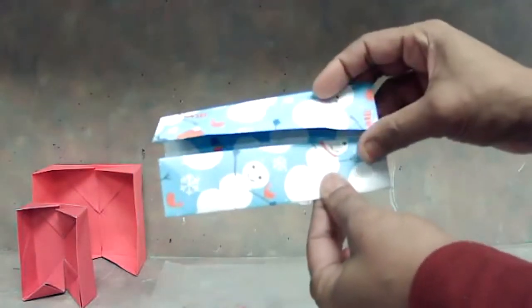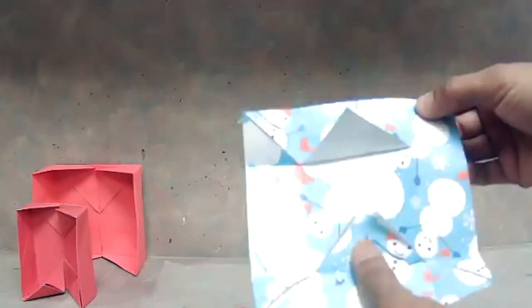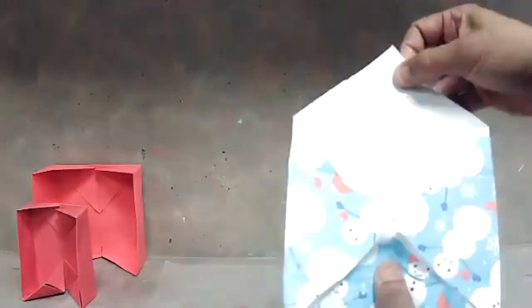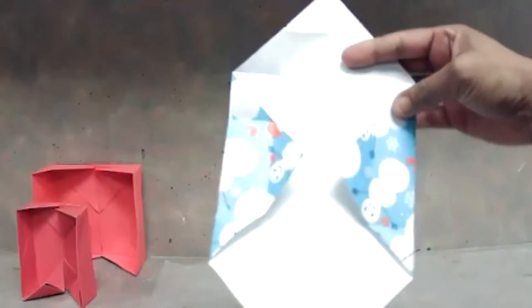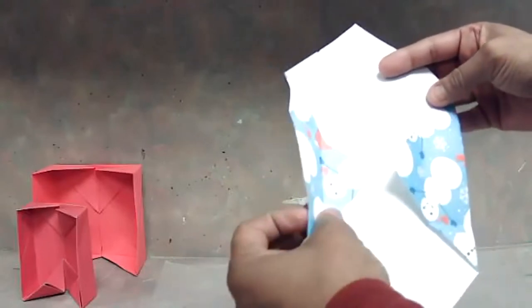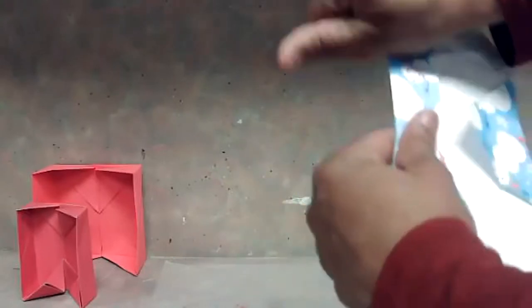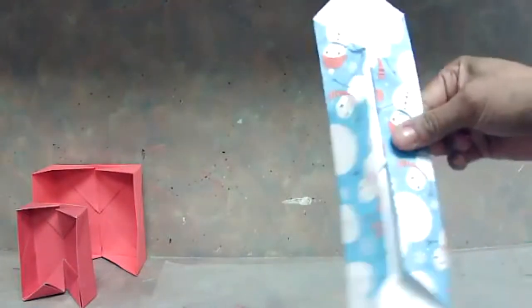All right, so from here, I gotta make sure I got a good view of you all. From here, all right, I'm opening this up, so I want you to open it up slowly with me. You open it up that way, and you're gonna stick it up like that. So it should be looking like this. All right, now you're gonna close this side, like so, and close that side, like so. And it should be looking like this.